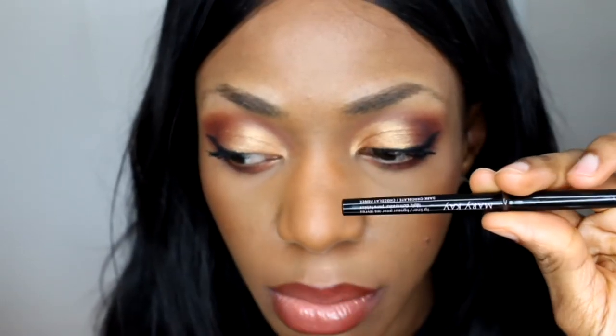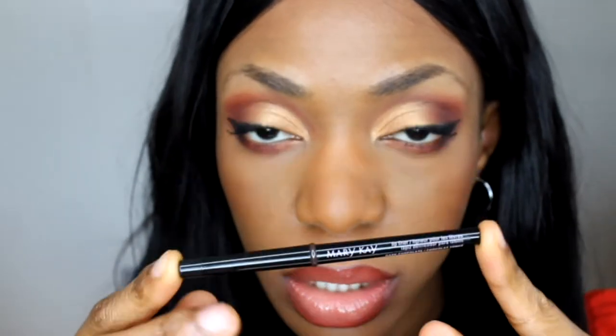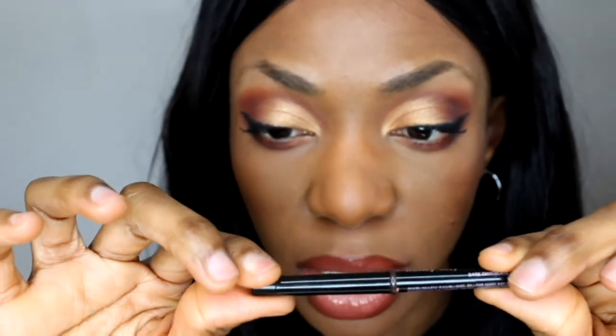Okay, so I've cleaned up my brows and you can see they're still looking full, they're not transformed anyway. I just clean the edges a bit and whatnot. So now I'm gonna show you guys how I do my brows. For that today, I'm gonna be using my MaryKay pencil. It's actually a lip pencil. It's MaryKay lip liner in dark chocolate. So check this out, guys. This pencil actually comes with a sharpener.